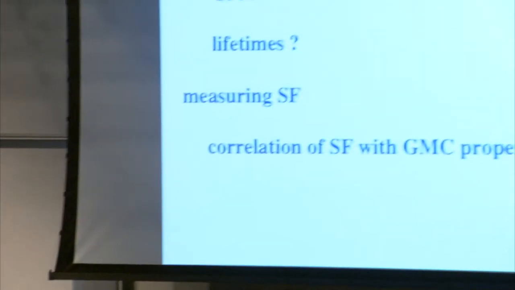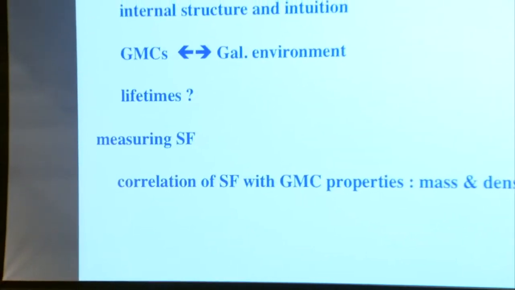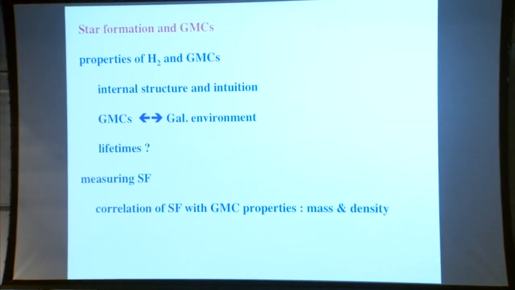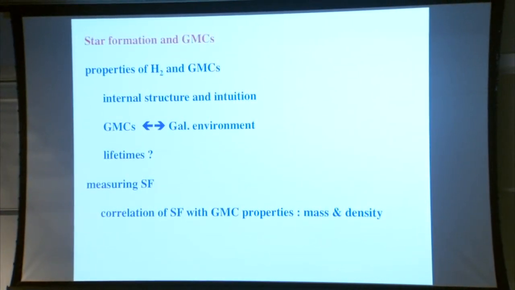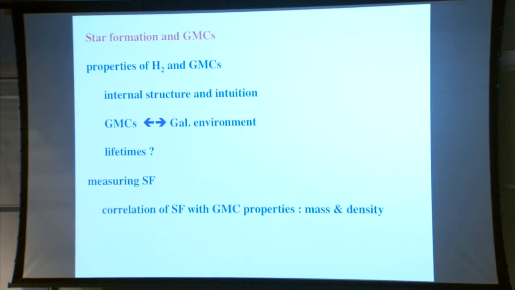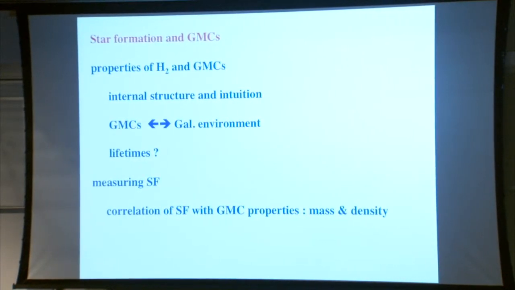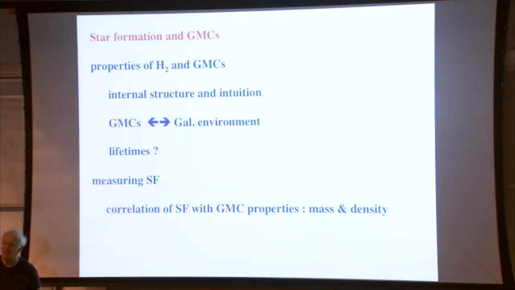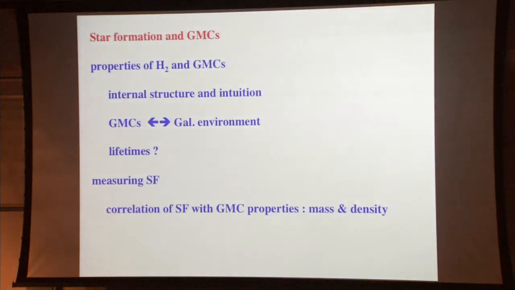So what I want to do is, from my sort of intuitive point of view, review the properties of molecular clouds and talk about their internal structure, the intuition which I think that gives you to understanding star formation, and then the issue of GMCs. They have environmental connections in a galaxy. Obviously, their high rates of star formation, particularly high mass star formation, inspire alarms, but I will point out that I think GMCs exist throughout galactic disks. So why is it that in spiral arms you have a high rate of star formation?